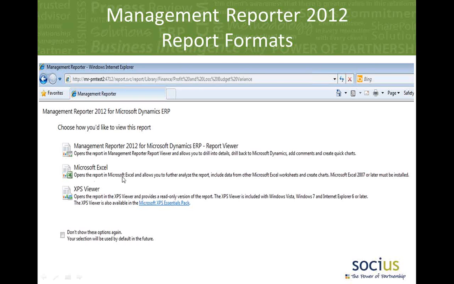You're just viewing the report. And the same with the XPS Viewer. It's a read-only version of the report. And XPS Viewer, as I mentioned, is Microsoft's version of a PDF. So you would be able to generate the report out to an XPS as opposed to a PDF.